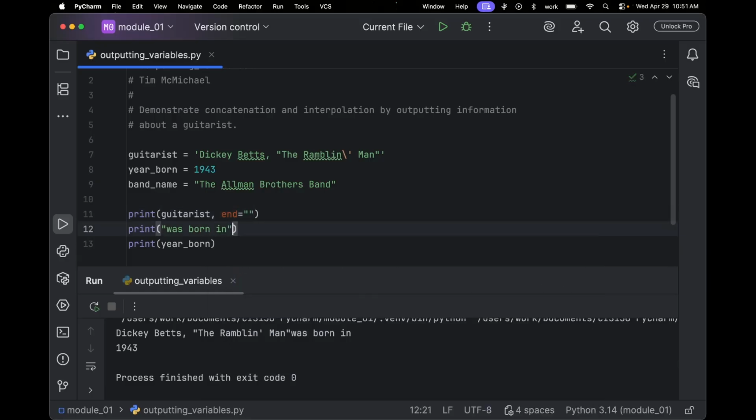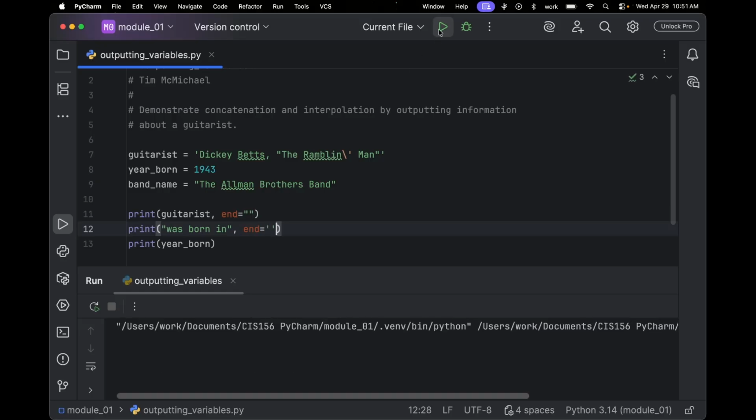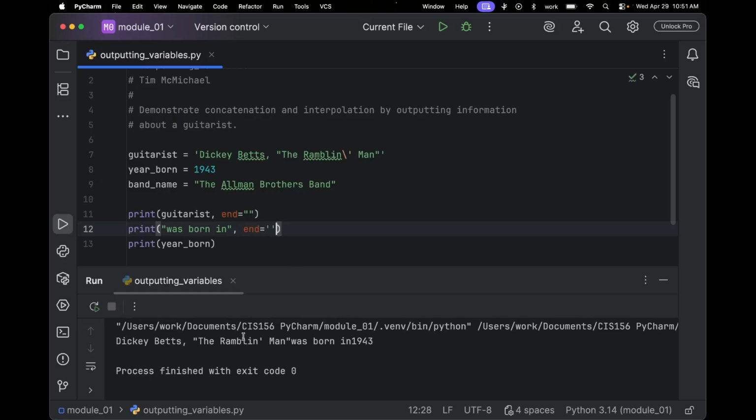This time I'll do it with apostrophes or single quotes to show that either one is okay. And it's looking good. Actually, it's not looking good. It's missing some spaces in there. I'm going to fix that. And because I'm an English teacher, it bugs me to not have the comma that's missing, so I'll add that. And that's good. I have successfully output all of this data in the way that I want it to look.